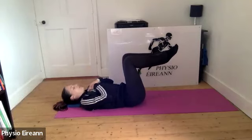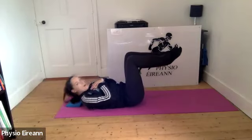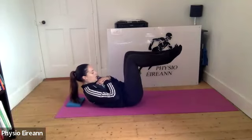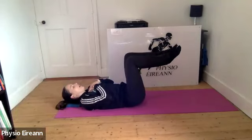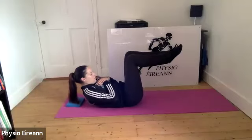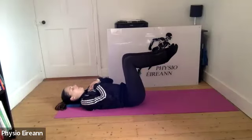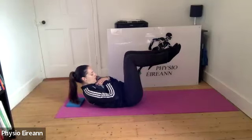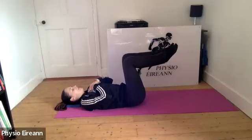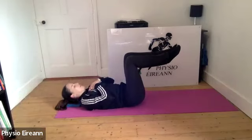Tummy tight, curve the spine off the mat, shoulder blades up off that mat. And down. Tummy tight, coming up and release down. Tummy tight, curving that spine off that mat up and down. Tummy tight, rolling it up and release down. Tummy tight, rolling all the way up and release it back down.